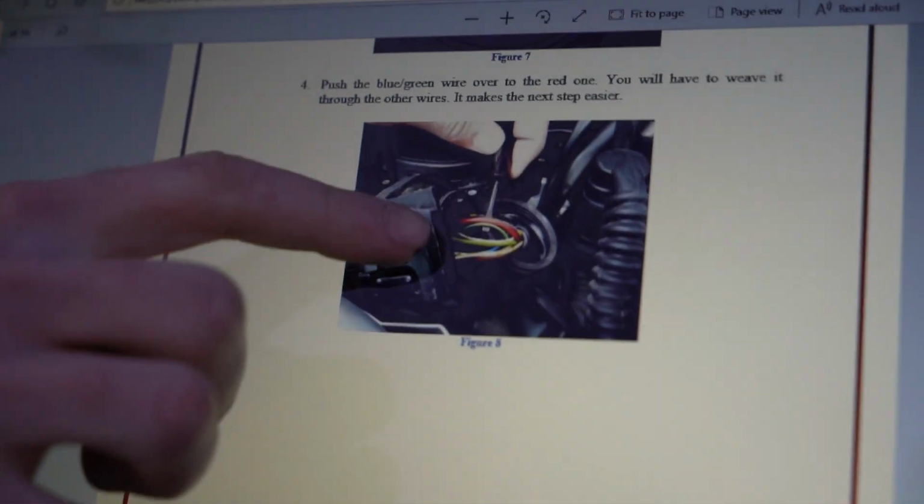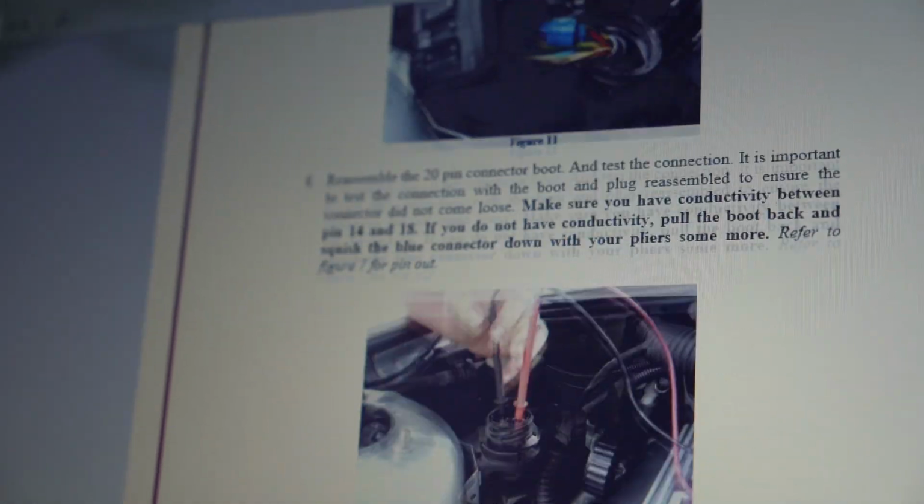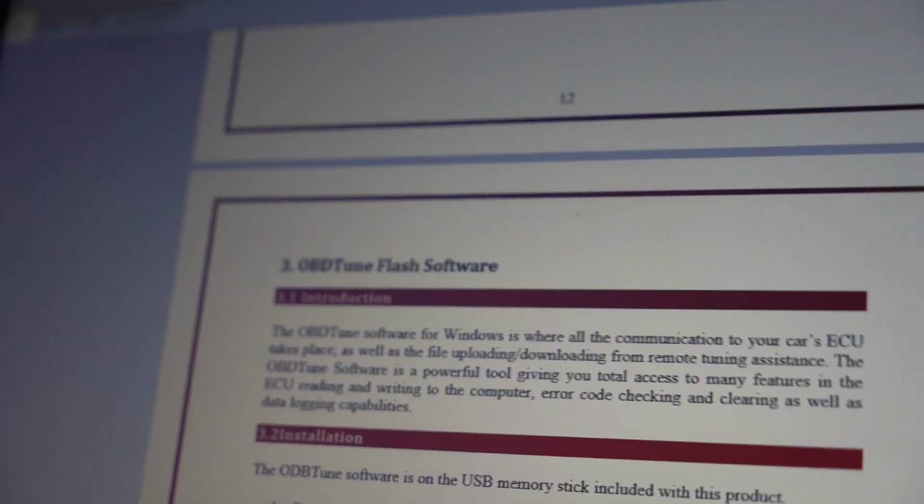All you have to do is take off the boot, put the wires together, use the little jumper, smush them together, should be set, put everything back together, make sure you have good continuity between them too, and we should be ready to move on to the OBD.